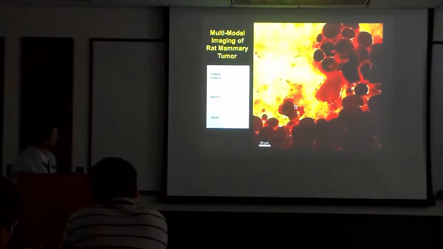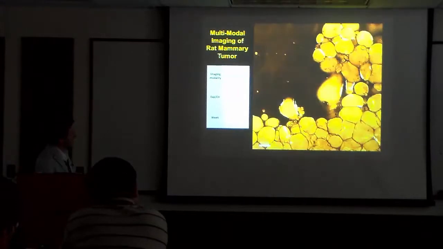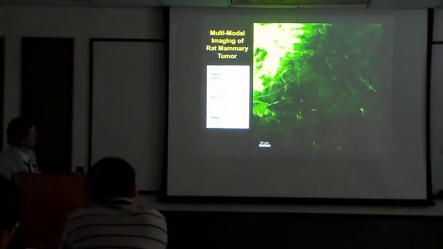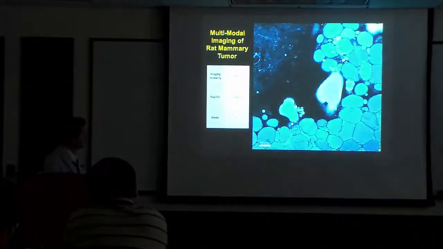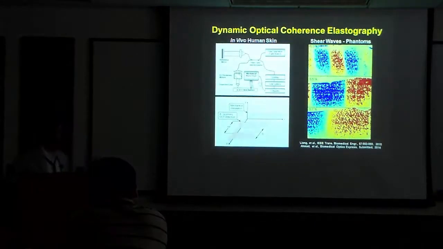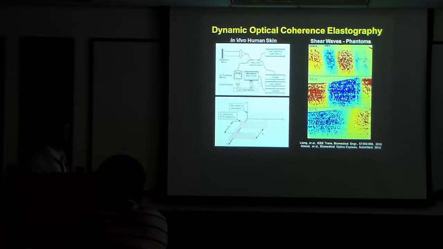And then this is now the control, so this is normal mammary tissue. Again, the protein here, the lipids, of course, a nice distinction. The 2-photon, the SHG, the 3-photon, and the third harmonic, and a lot of interesting features that we're starting to see. So again, I think this combinatorial approach gives us a wealth of information.